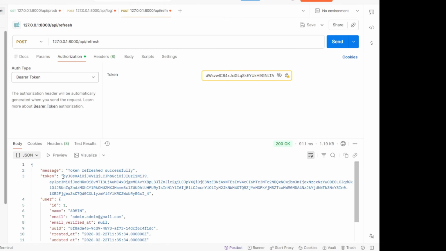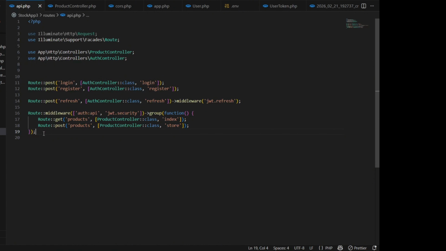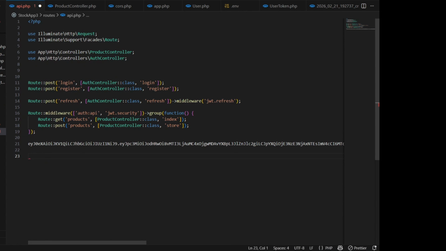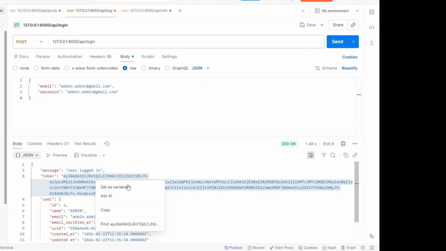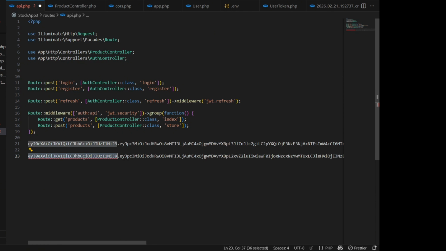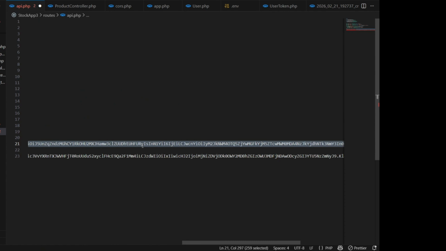If you copy this token and paste it here, and if you copy the first token also and paste it here, you can see that the headers of the two tokens are the same, but the payload part is not the same, and also the signature part is not the same.